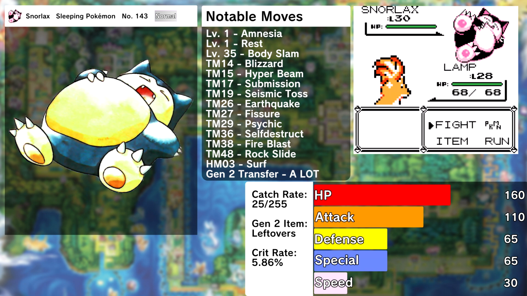Snorlax learns Body Slam through level up 5 levels after catching it, meaning you can safely use the TM from earlier on something else, and on top of that, Snorlax also learns about 2/3 of all the TMs in the game. Snorlax is such a good Pokemon that it's pretty much a staple of every single competitive team in Generation 1 and 2. It's an excellent switch into a lot of Pokemon.